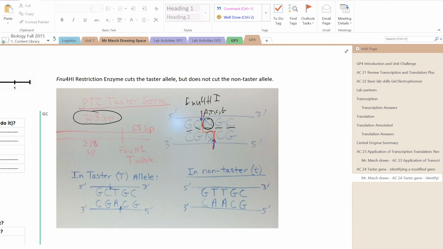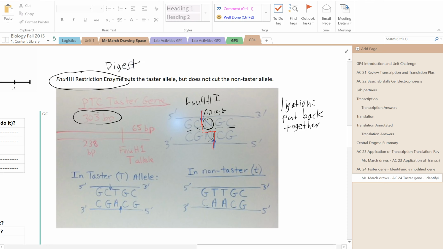And as we'll do in the pGlow lab a little bit later, we can use that overhang in order to put these pieces back together. That's actually how we would insert a gene into another genome or another strand of DNA: we would use a restriction enzyme and then do a ligation reaction to put them back together. Right. So ligation is to put back together, and anytime we do a restriction enzyme, that's called a digest. So digest is to cut apart, and ligation is to put back together.